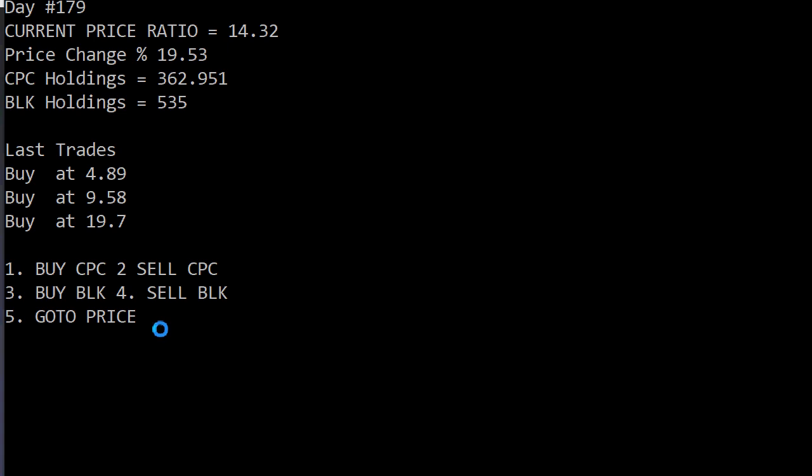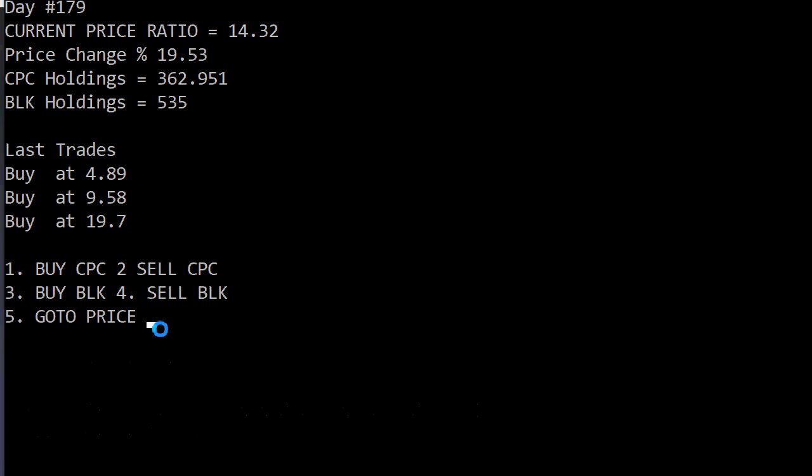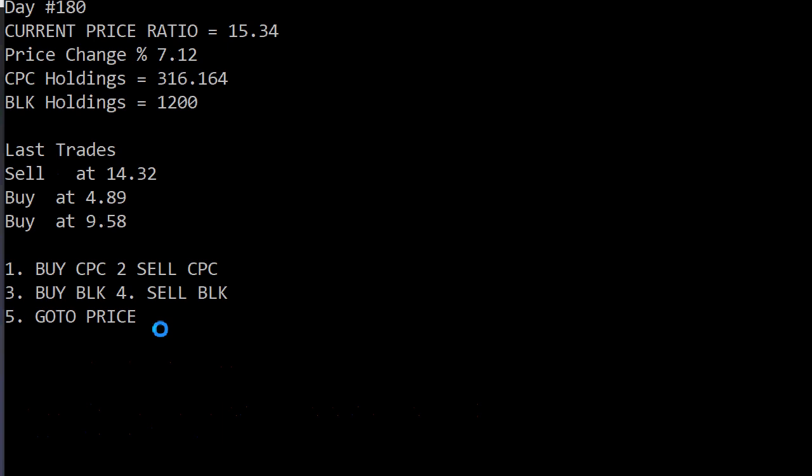Probably about 2.9x, 2.92. So I have 535 BLK. I could just double that number. Probably wouldn't cost me too much. It cost me 37. I can even get more than that. So let's get 665 of them. Build up a BLK inventory if it's going to keep on going down. At least I got some arsenal to sell if it goes lower.